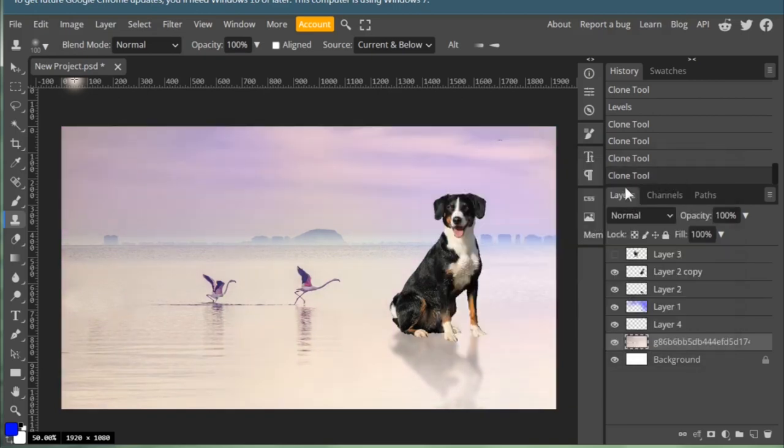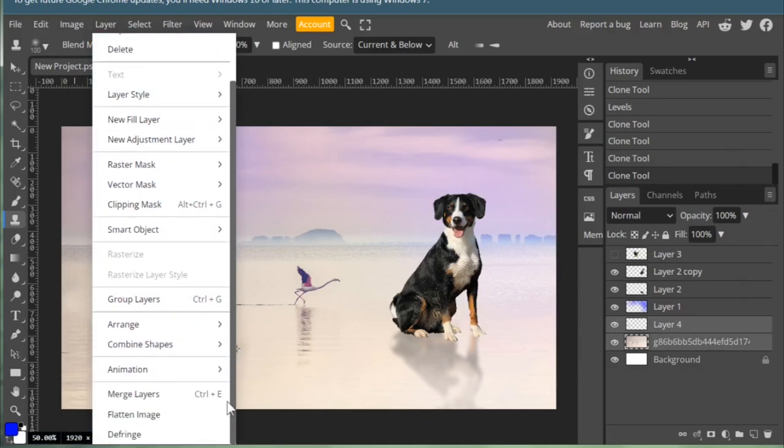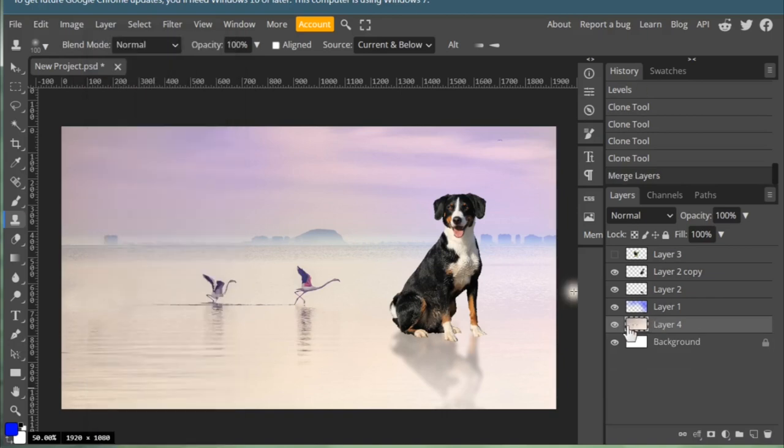I'm gonna stop that for a second, and I'm gonna select these two layers. I'm gonna go layer, merge layers, so now they're one layer.